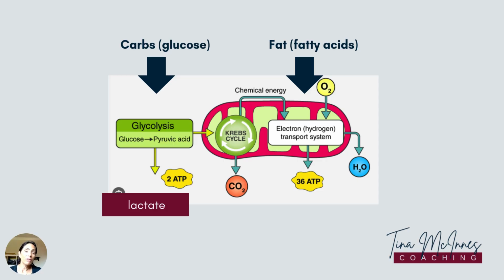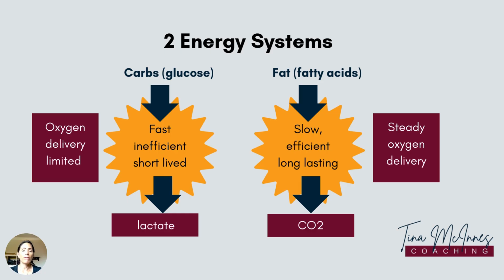But in the absence of sufficient oxygen, when you're totally out of breath or you can't breathe fast enough to bring energy in, this is the sole system available to you. The issue is that it generates lactic acid. Lactate itself is not the issue, but the acid that accompanies it starts to make your muscles hurt. So I want to explain that this means you have 2 energy systems. You can use 2 different types of fuel to generate ATP using different pathways.